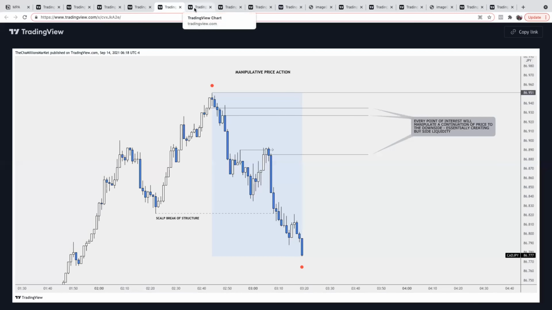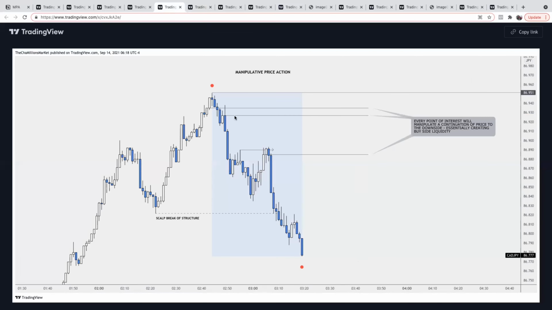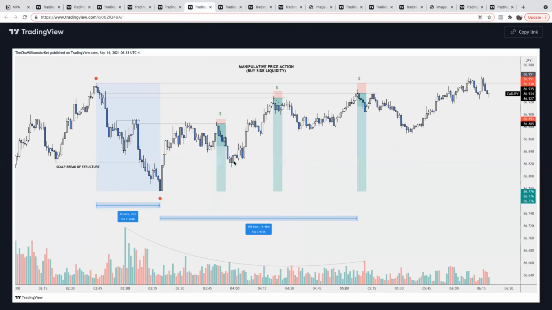Now if we go to the next page, you'll see that every point that was emphasized previously created a sell reaction, right? Essentially creating buy side liquidity above these highs. So at every one of these supply zones, there were sellers potentially trying to sell the market. There was selling pressure, right? Essentially creating buy side liquidity, which is why all of these highs here ended up getting ran.